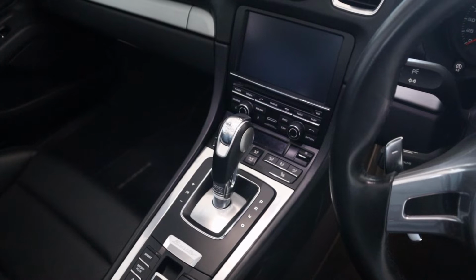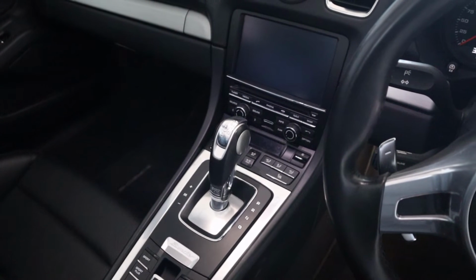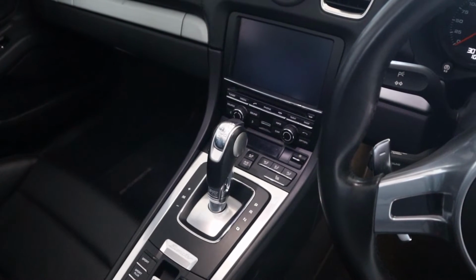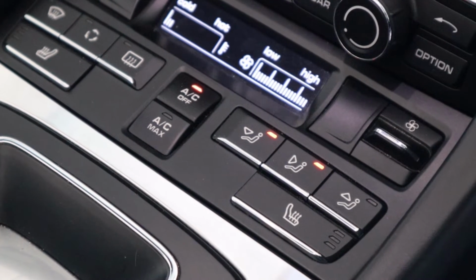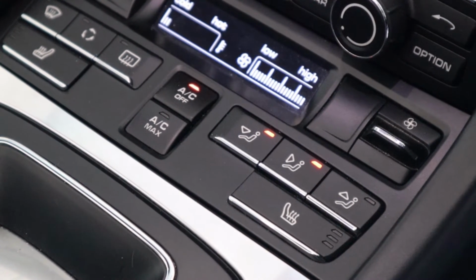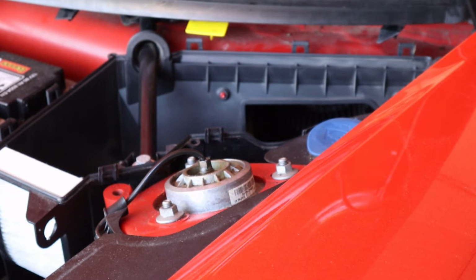Also important to run that fan at full speed once in a while, stop it sticking up. If the car's laid up for any period of time, make sure you run it every month or so, otherwise they can stick. If they do, you can actually repair them by going in through the front of the car, lifting up the cover and spinning the fan.